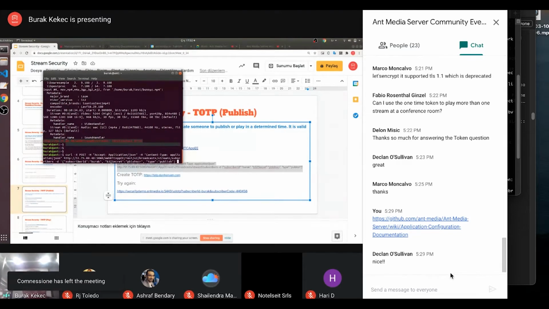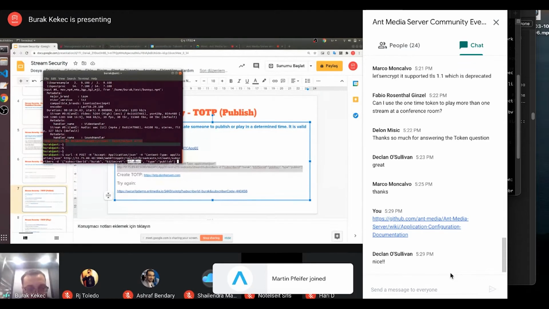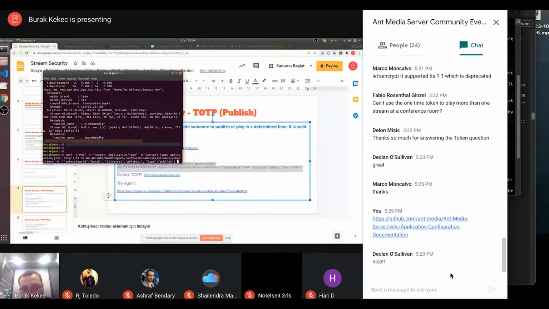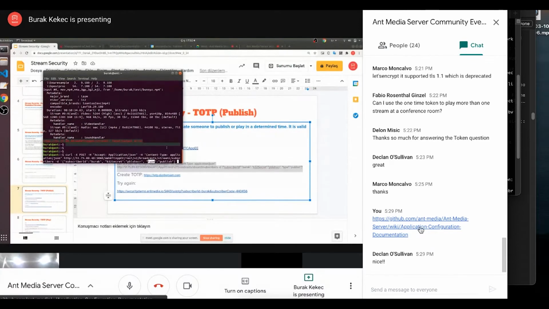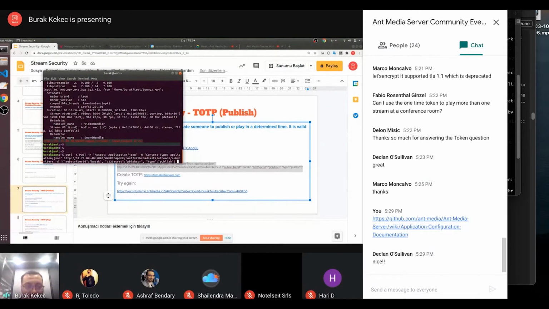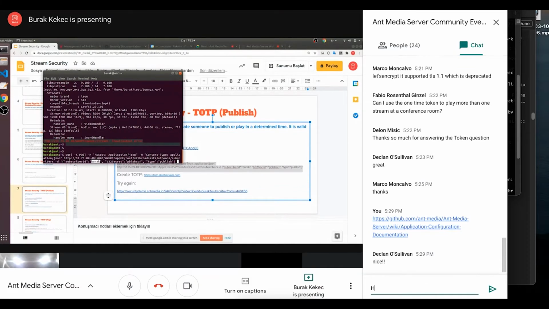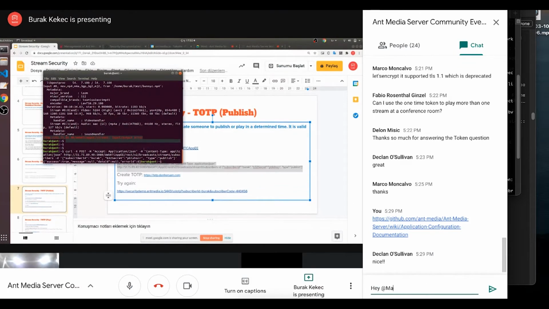You also need a base32 secret. There are some restrictions: by definition, its length should be a multiple of 8 characters, and you cannot use some characters in it. I have passed an 8-character secret now, and I passed the type as publish. Actually, I register the Burak user as a publisher with that secret by calling this method.